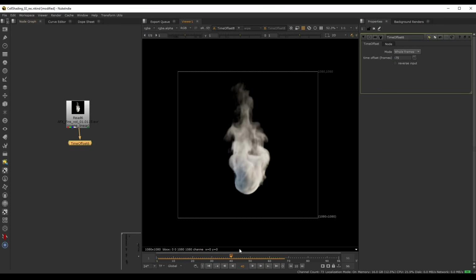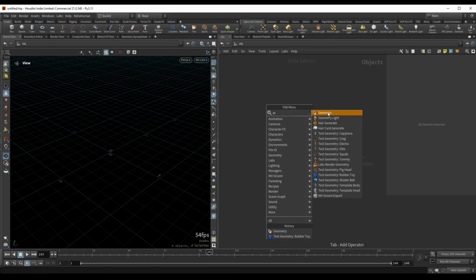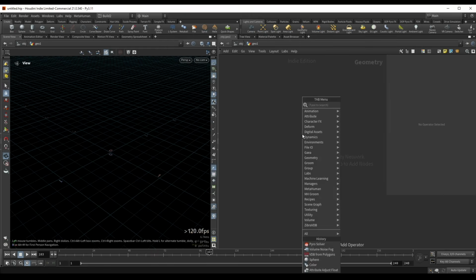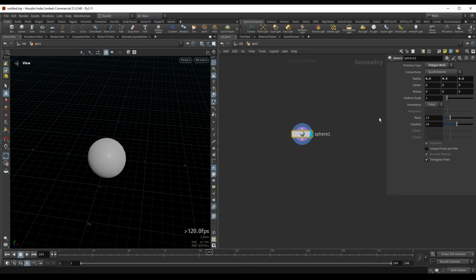And real quick, I just want to show you how to set up this effect quickly in Houdini, and also how I render this. It might not be super important in the case of this very simple smoke, but it will become a little bit more important later as we turn this into points and then later into mesh. So let's go inside Houdini and we can start with a geo container. I'll just drop down a sphere. So I'll set this simulation up in a very simple way.